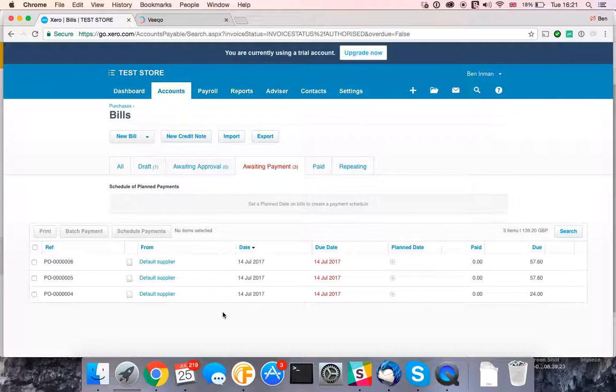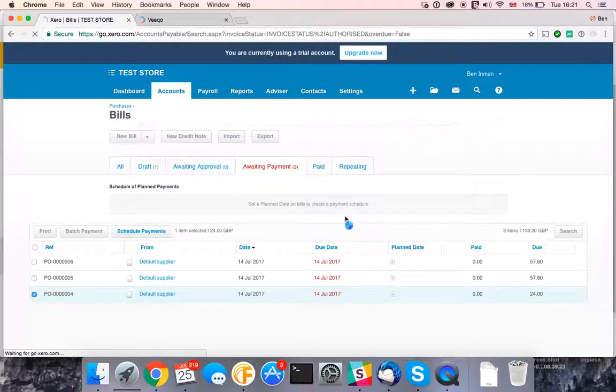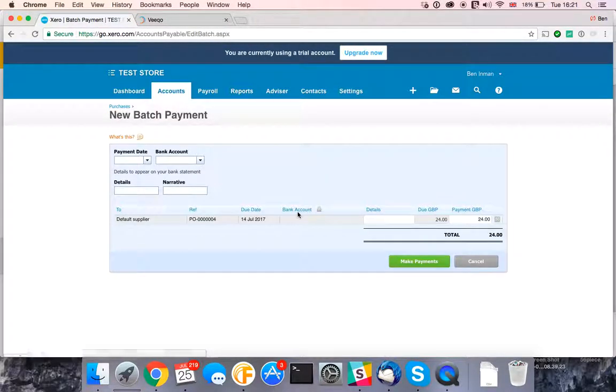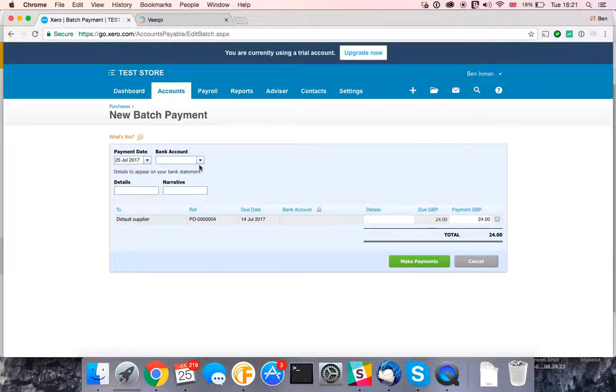So this is showing 3 purchase orders where a supplier bill or supplier invoice has been raised. I haven't paid anything yet. This is what is due. So if I click on this purchase order and click batch payment and click OK, I will give a payment date of today. It's coming out of this bank account.